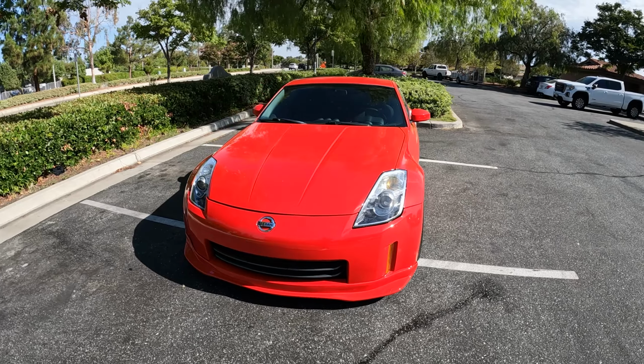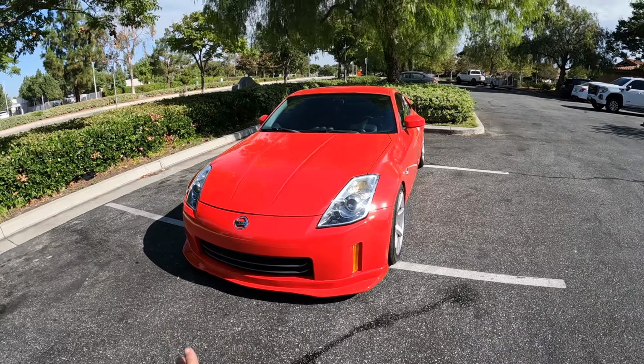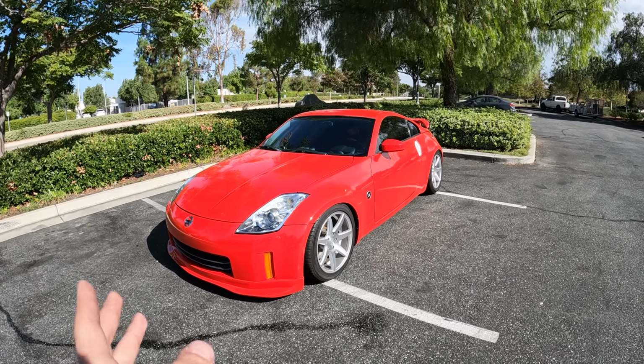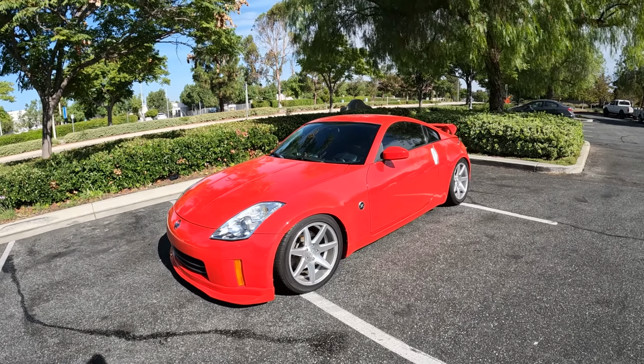We are back here with my 2006 Nissan 350Z. And today, as you guys saw from the title of this video, there's some new news that dropped with the brand new Nissan Z. I know I actually haven't covered it in quite a bit, but something was recently spotted on the road and I could not help but film this video today talking about it. So we're gonna jump in the driver's seat and we're gonna go for a cruise, and that's the plan.